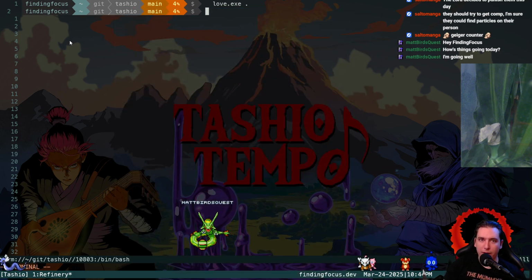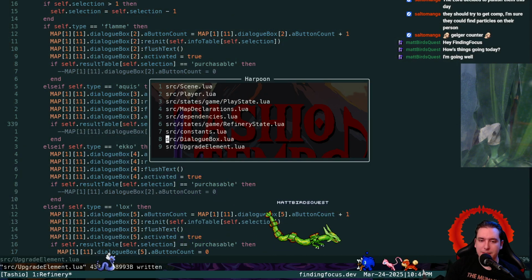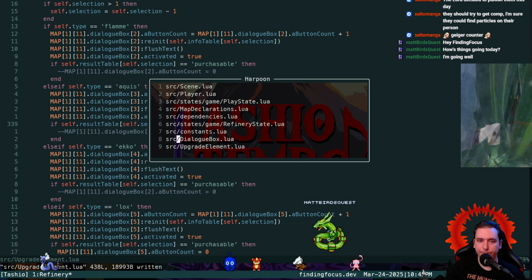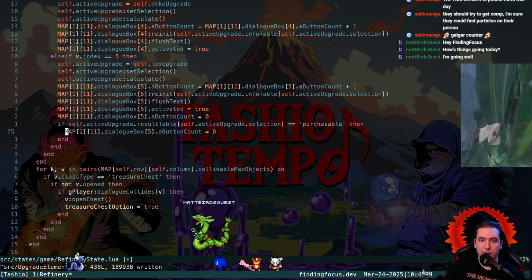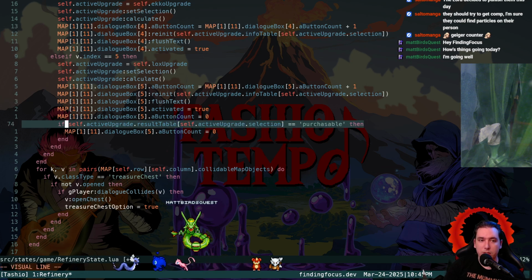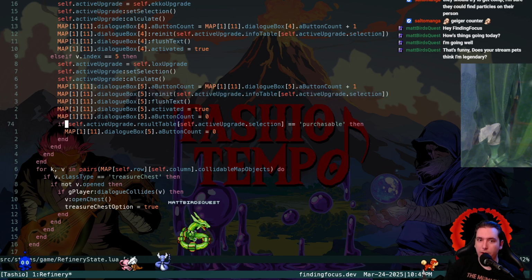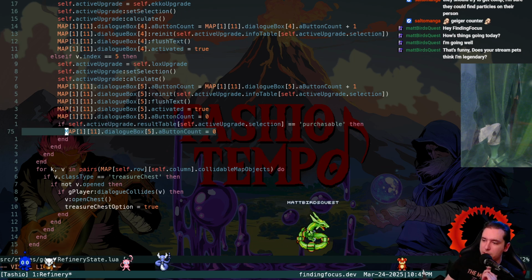So that's almost right. We just need to account for the time when we instantiate on a selection where we can afford it and it's an active, it's a purchasable selection. We need to set our button count to 0 in that case. So right here, I'm going to say when we go to initialize it, after we reinitialize it, that'll go to a button count of 1. Then we're going to say if it's a purchasable item, we're going to reset it back to 0.